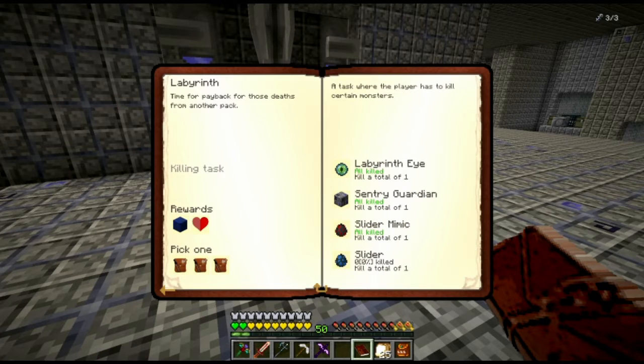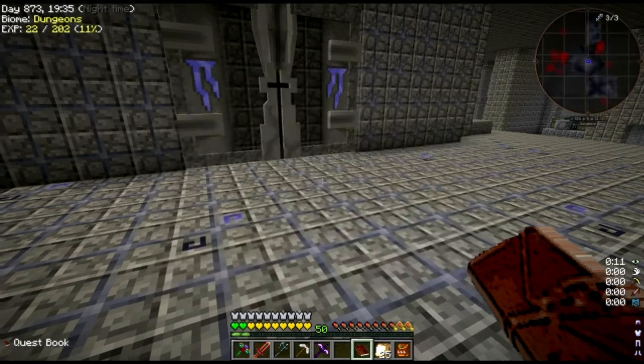But I've killed the Labyrinth Eye, the Sentry Garden, and the Slider Mimic. Those are the three mini bosses in here. I need to kill the Slider itself.